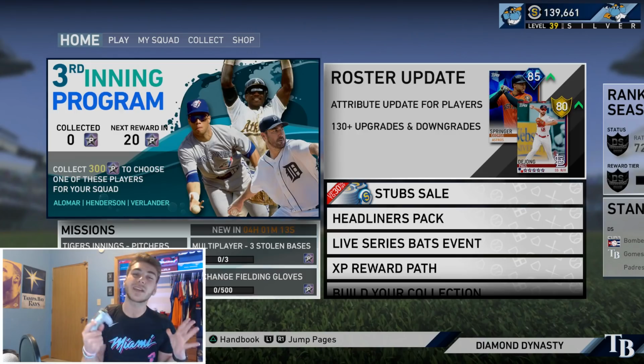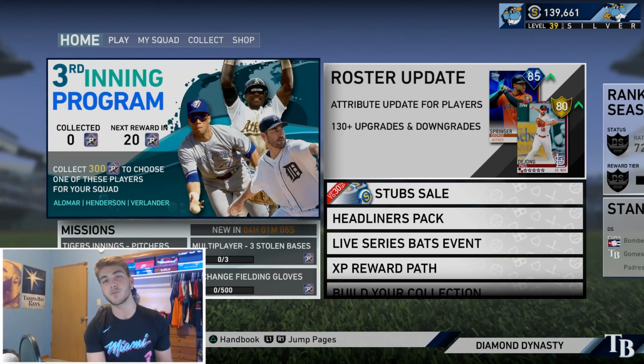And today, of course, you guys know the third inning program released, giving us not one, not two, but three brand new 99 overall signature boss reward cards.